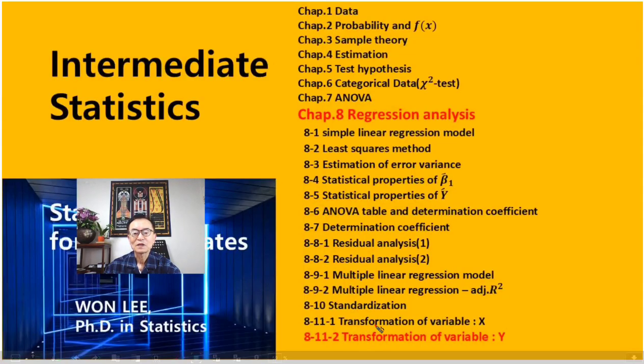Last time, transformation of x. Today, transformation of y. This one is a little more difficult than transformation of x. We are studying linear regression model. So, the relation between x and y is linear. Otherwise, in other words, non-linear relation, then we need to transform variable, variable x or variable y.